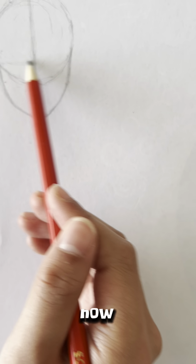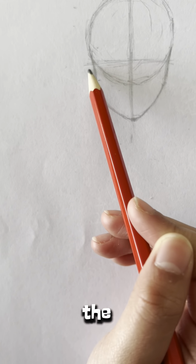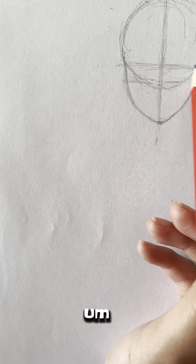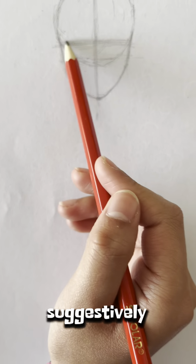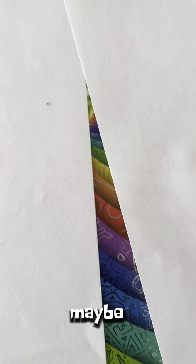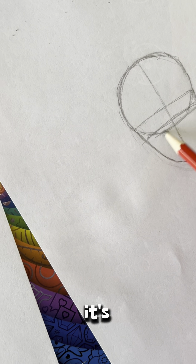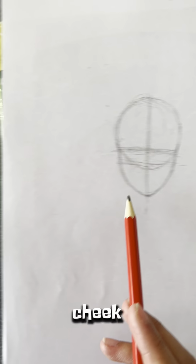Smiley. Squiggly diggly. Now we're going to make a line of where the eyes are going to be. The eyes are gonna be above my face. Yeah. Good. You can make your eyes as big as you want. Personally, not too big. Yeah. Just suggestively not too big. But yeah, that's good. Maybe make it around the cheek because this is like an animated face, right? A bit animated, but it's not real. So make it a bit around the cheek, you know?